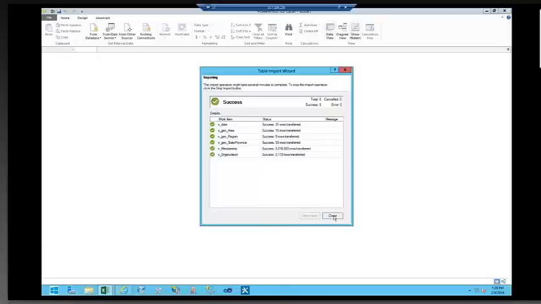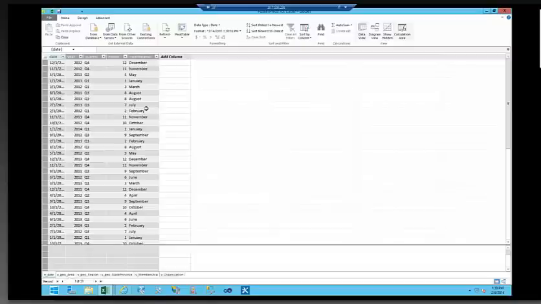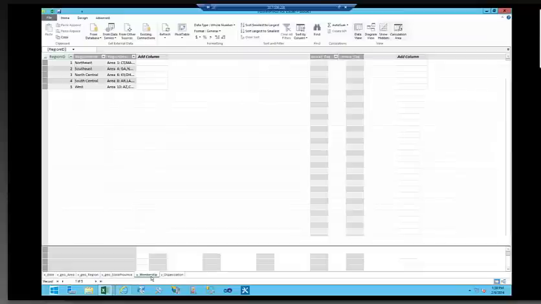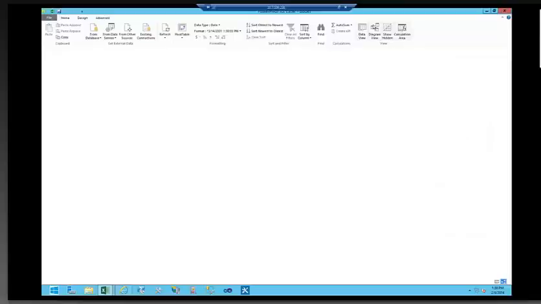And now we're done. And we close this window and we'll see it's going to populate one tab per table that I imported. So this was my date table. This was my very small region table. If I switch over, the largest one is the membership table. I can change to this diagram view, and that gives me kind of a better big picture of all the data that I just pulled in.